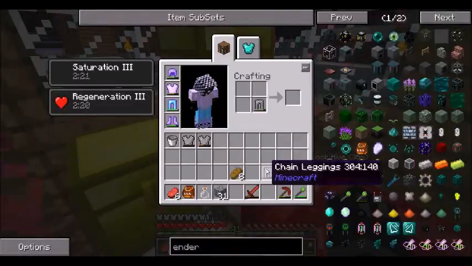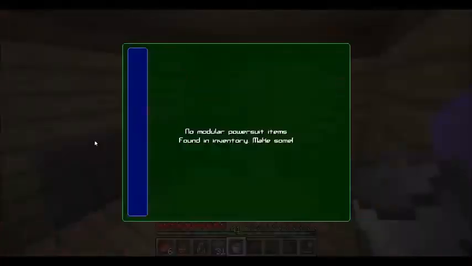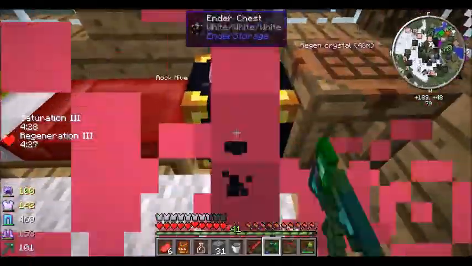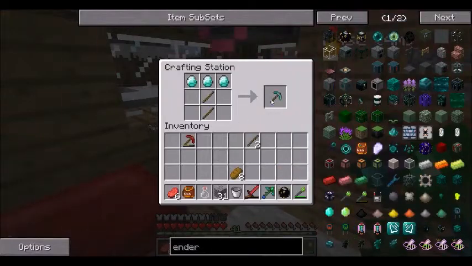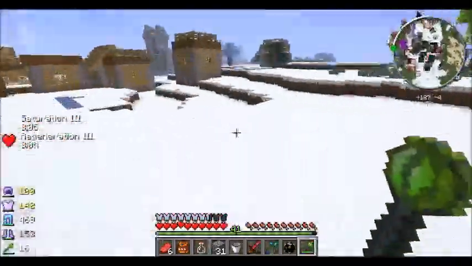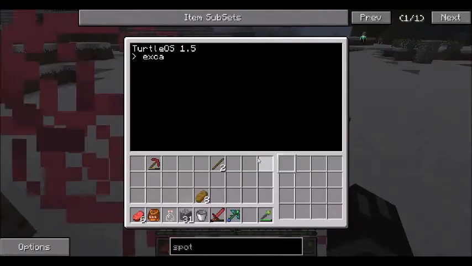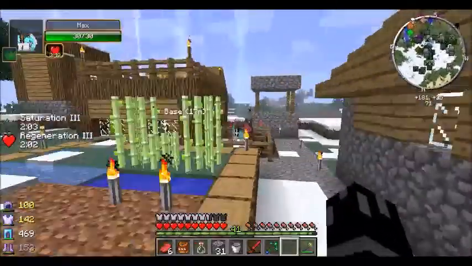So what I'm planning to do with this ender chest eventually is, oh man, I'm tired. I am planning to do some automatic mining somewhere else, and then teleport all the items into my ME system whenever I get some. Hopefully it'll be soon.